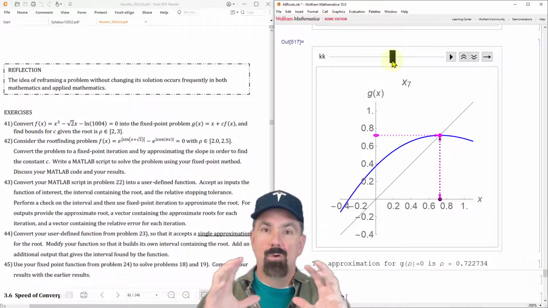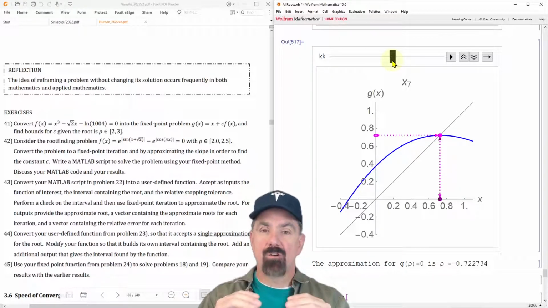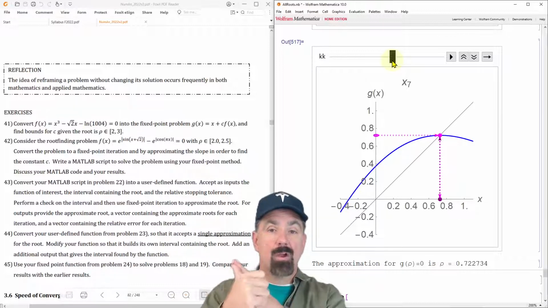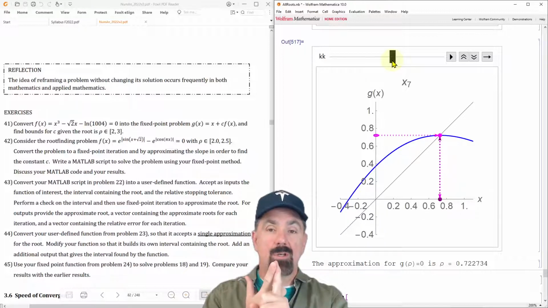We want to take in a root finding problem, convert it into a fixed point problem, and do so in a manner where we have rapid convergence. Because this is going to give us the best of both worlds. We are guaranteed by the contraction mapping theorem to be able to come up with the fixed point, which is the root to our function f of x. And if we choose c wisely, we can do it in a fast manner.